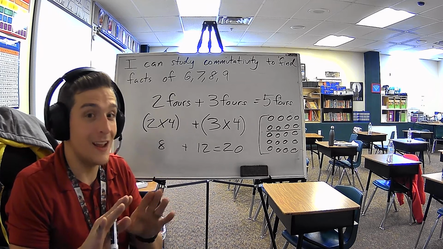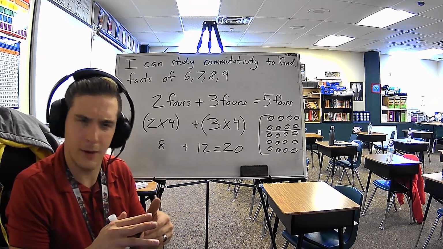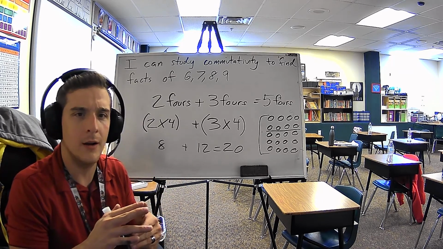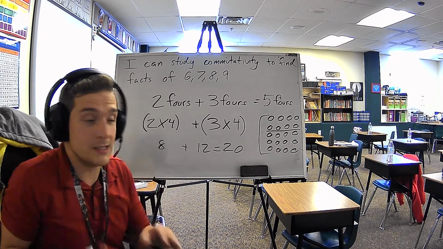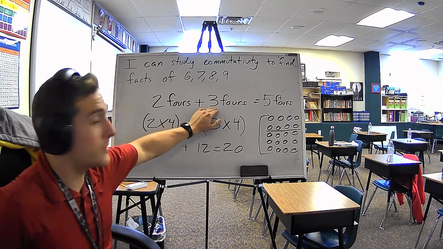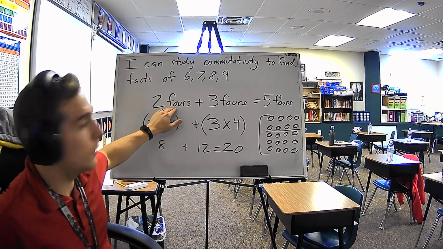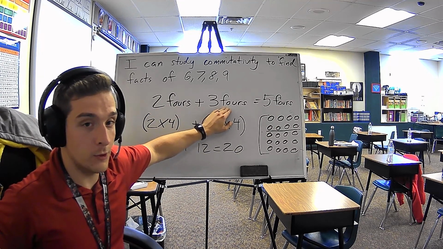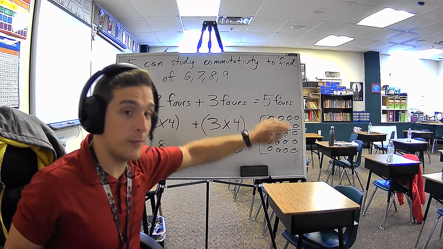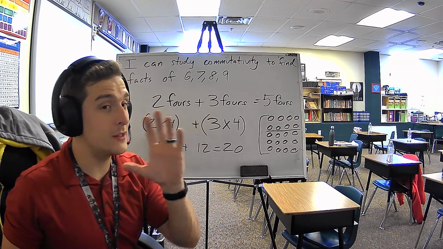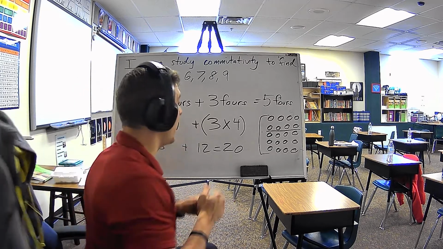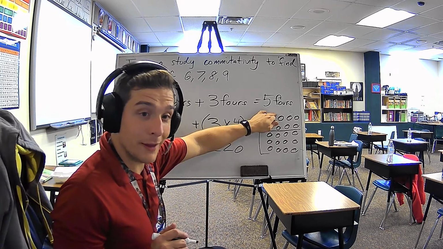Hopefully that makes sense. Because I know sometimes during this part we're like, not sure what's going on. Basically what I'm saying, I could say this instead. I have 2 Skittles plus 3 Skittles means I have 5 Skittles. I have 2 groups of 4 and 3 groups of 4, which means in total I have 5 groups of 4. So same idea. And I can transfer this into a multiplication sentence too.